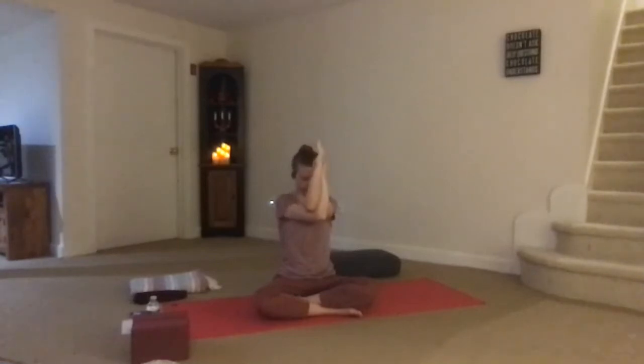As you breathe here, thinking of lifting your elbows a little bit more on each inhale and dropping your hands and shoulders down with each exhale. Stay here for one more inhale, coming up a little bit higher. And exhale to release your hands down. Take a moment to circle out your shoulders, noticing the effect of that in your body.